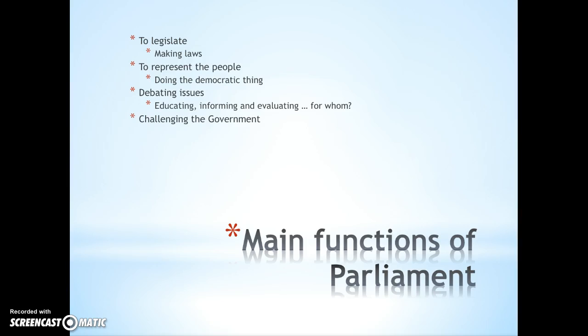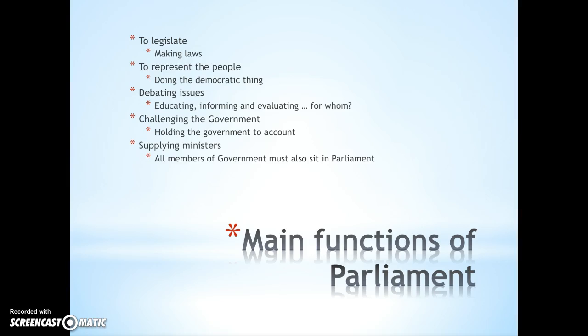More importantly, perhaps, is the idea that Parliament's job is to challenge government, to check that government is doing a proper job. And again, we're looking at a core feature of parliamentary government. You'll remember that according to the principles of parliamentary government, government has to be accountable to Parliament, and in challenging the government, Parliament is holding the government to account. It is checking that it is doing its job, and it's checking that when government is making a decision, it's evaluating matters properly, it's coming to the right conclusions, it's going through the right processes. So, challenging government, a core function of Parliament.